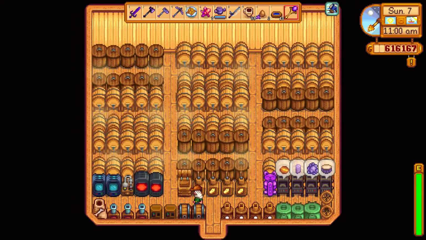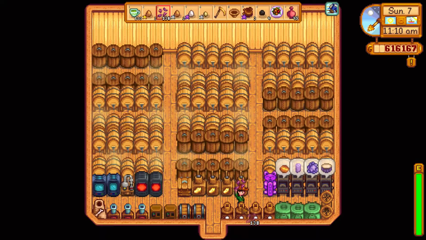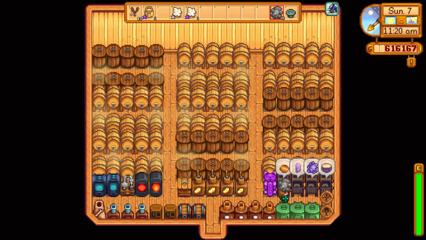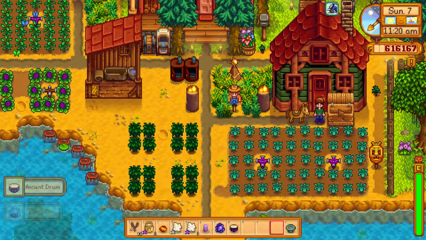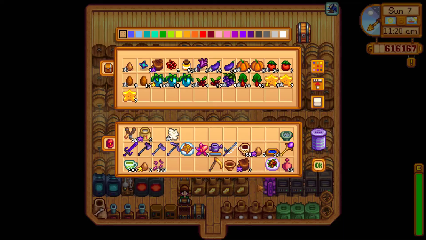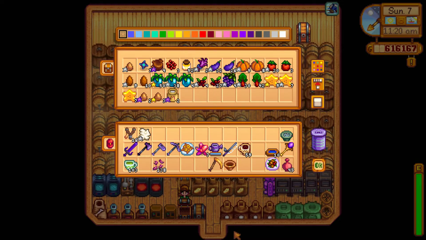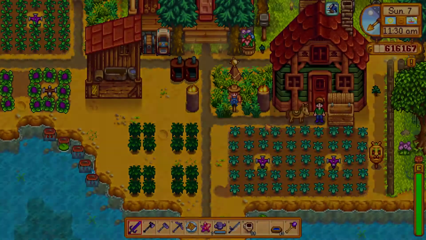Okay, now. Put the milk in the cheese press. The eggs into the mayonnaise maker. And the geodes into the geode crusher. And let's sell these. Not the milk. The wool goes into that loom ASAP. There we go.